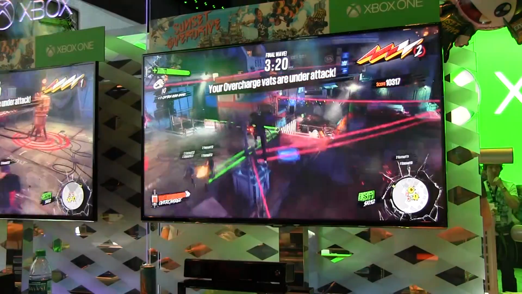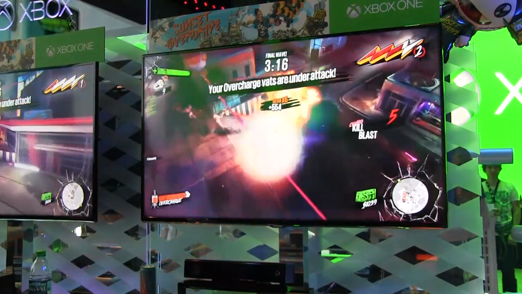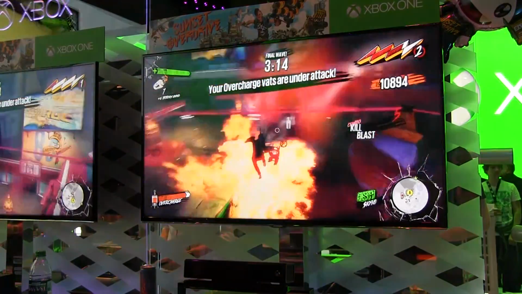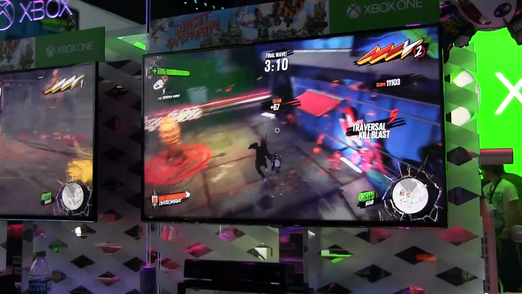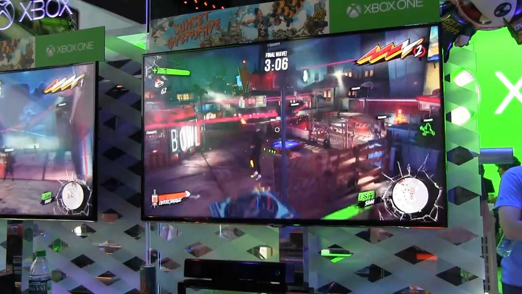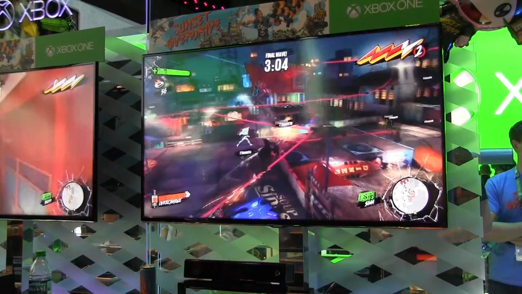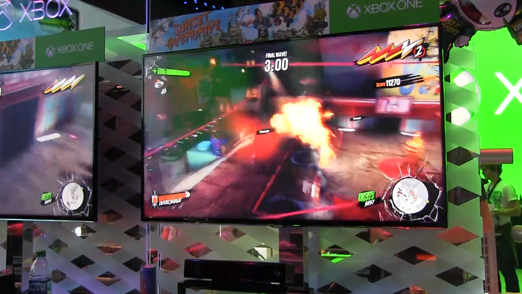So the vats are under attack. They've broken through the barricades in one place, and they can get to the overcharge vats. You see the meter in the lower left. Now this demo is pretty easy because we knew people hadn't played. Usually you would have been pretty into the game. You've learned all the moves. You learned how to traverse. This player obviously knows what they're doing, but we toned it down a little bit. This can get really, really difficult and fun, though, for a group of players, and we want to make sure it's super challenging for 8 players.